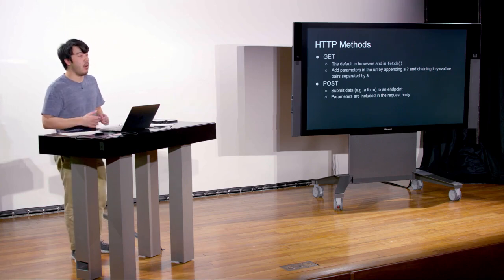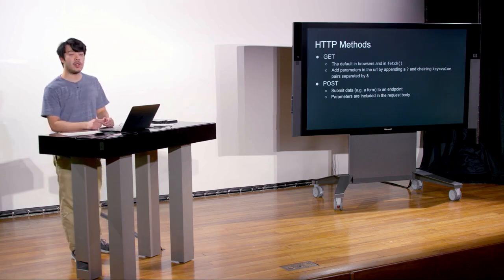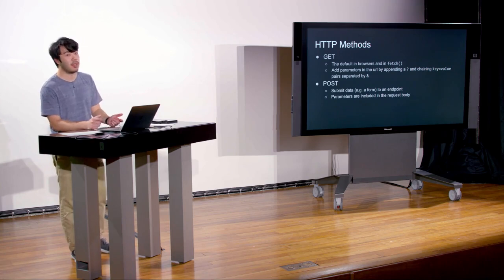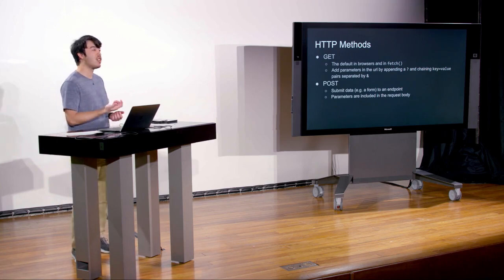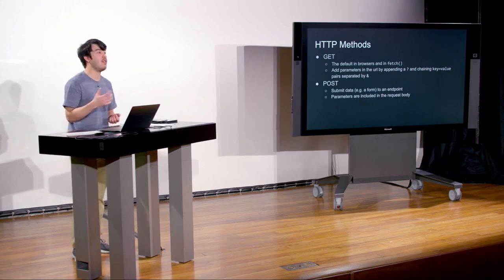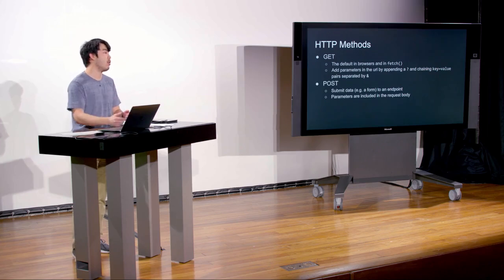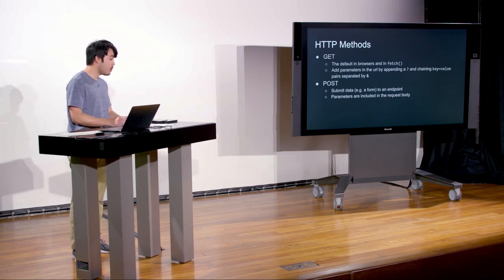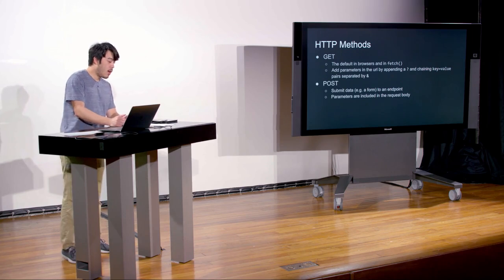If I wanted to now send a request to an authentication endpoint, I don't have to put my parameters in the URL. I can now put them inside the request body, where people who then go visit the page after me don't see it autocorrecting in my browser. So how do I do that?